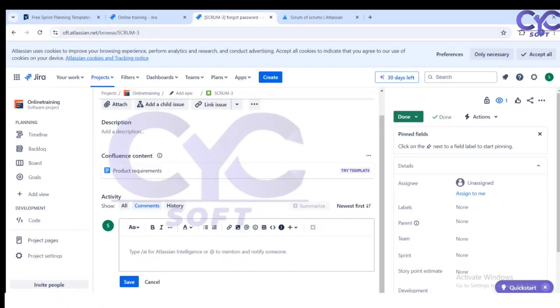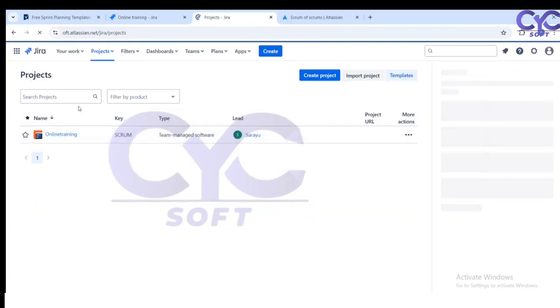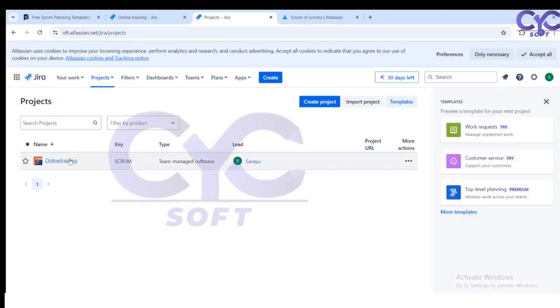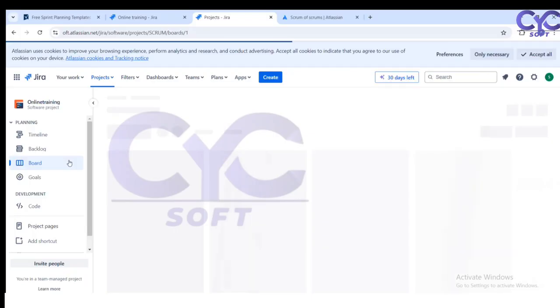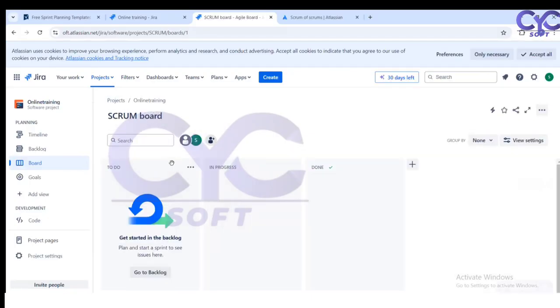Whenever we are working, suppose, for example, I have to create a test plan. The test plan which I have created is completed during this time. Suppose I have to complete it, I have taken 2 weeks. Within these 2 weeks, I need to complete my task. So I have not completed my task.